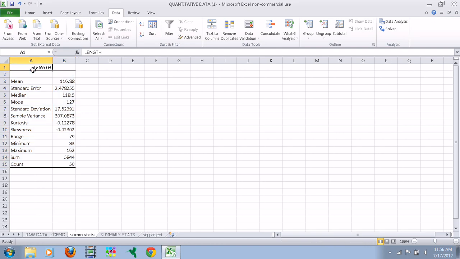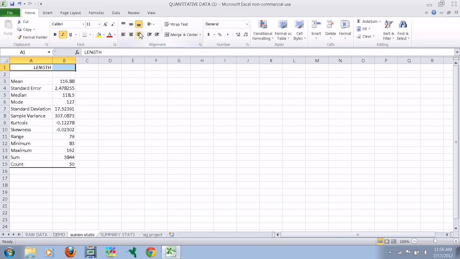Here we have our label, so there's the length. Now we can see here's our mean. Notice that it gives us all kinds of decimal places. I said we really want to round to one more decimal place than the original data, so that's why I decreased the number of decimal places to 1 on these.